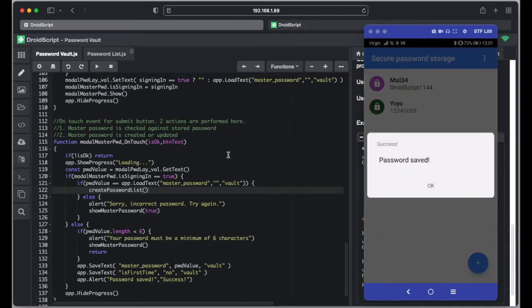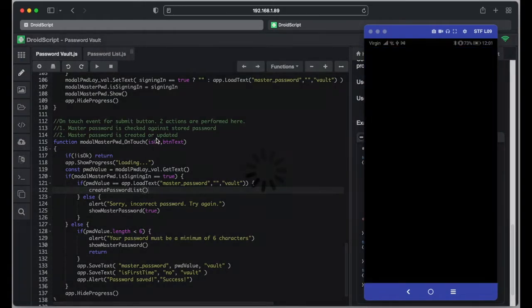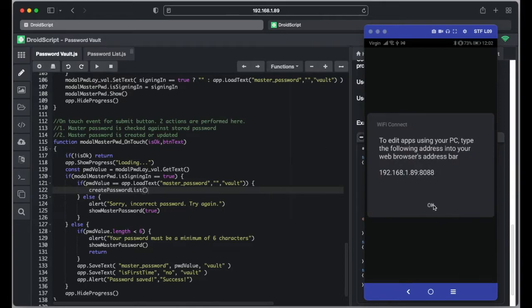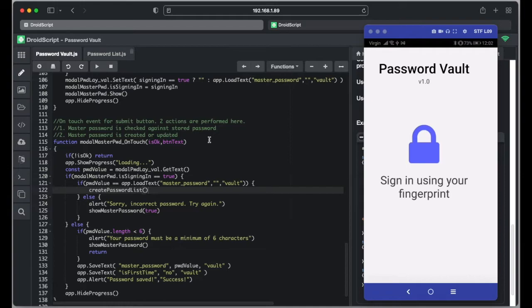I can now also put 8 and 9 on the end. It saves, password saved. Now if I stop the application, and restart the application, and then I have to go into the thing again.